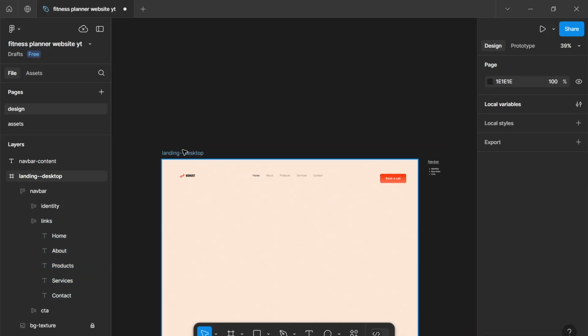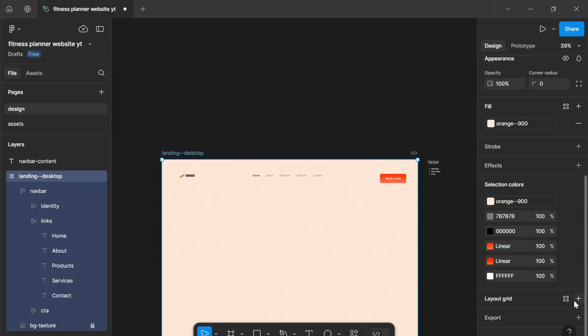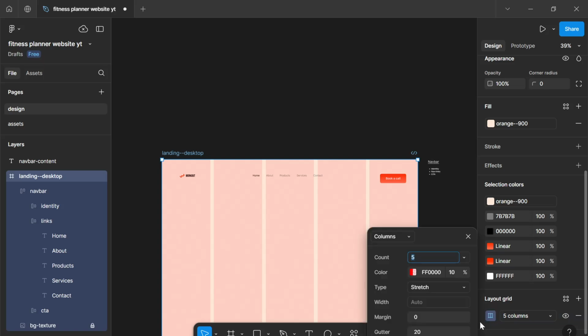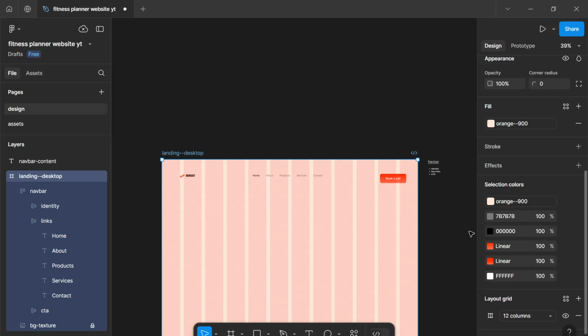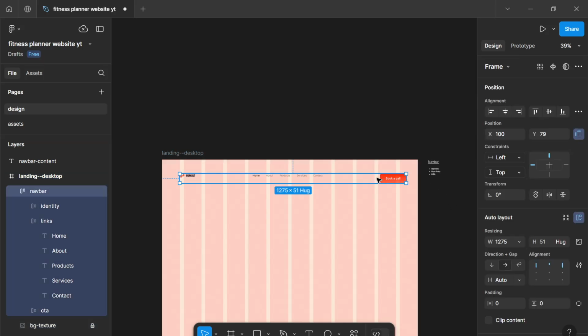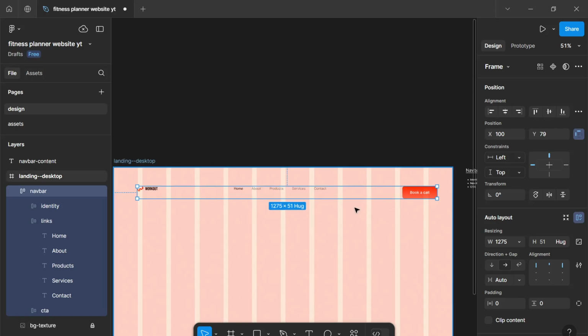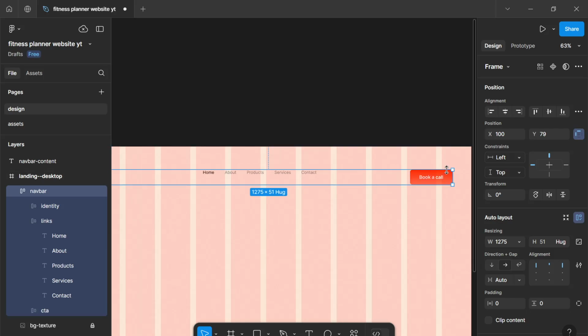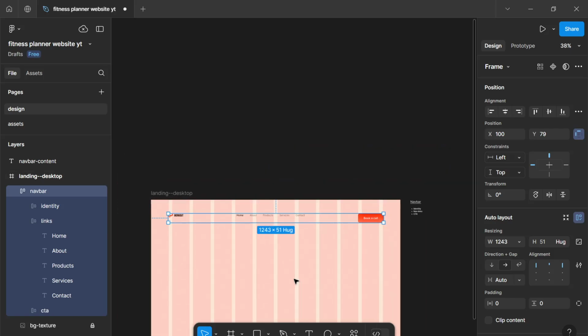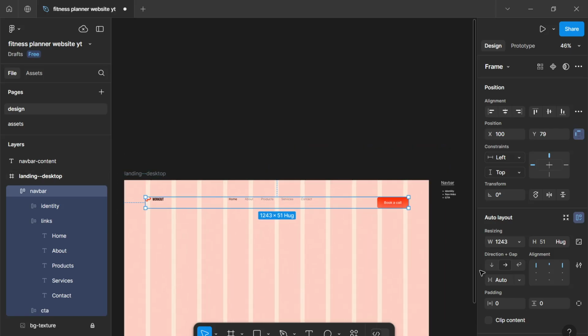So how long should it be? That's the question now. So we're going to go to columns and we're going to select a 12 column grid. You can select either 12 or 16. Since this is a landing page and not something with lots of content like dashboards, we're going to stick to 12 here. If you have much more content and if you need more space, you can select 16.